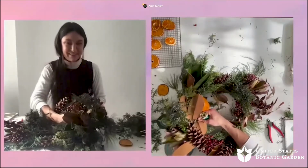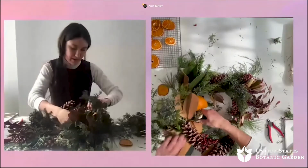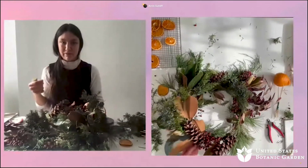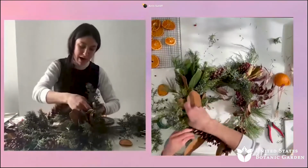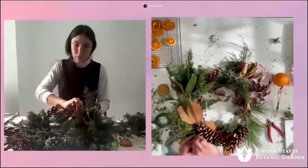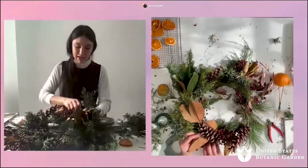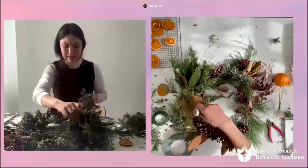Okay, great. So the way that I would do this then is I'm just going to take wire around. Because this is very heavy, what I'm going to do first, and this is how I start wreaths too, if I'm ever going to start a wreath by wiring it, it's just way easier to start with the wire already attached, as opposed to trying to hold the thing that you're wiring. If I'm trying to hold this heavy thing while also trying to attach my wire to the frame, it's kind of doing way more things than my hand needs.